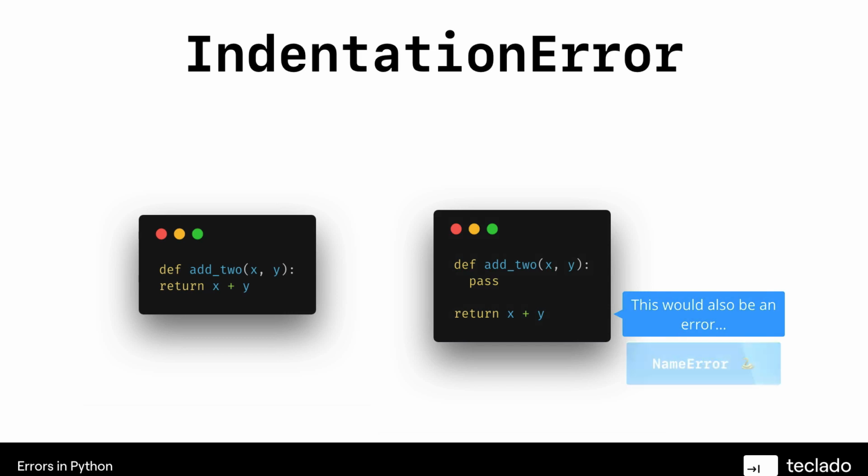I hope you got that. It would be a name error, because of course x and y would not be defined. They are only defined within the function. Remember the concept of scope. They do not live outside the function. So as soon as the function ends, x and y no longer exist. You're using them here outside the function, because the function body is only the indented block. So this will give you a name error. You're trying to use x and y, two things that are not defined.